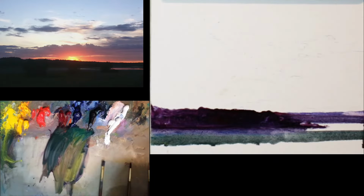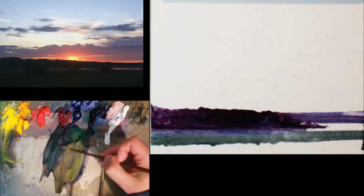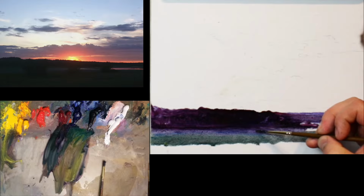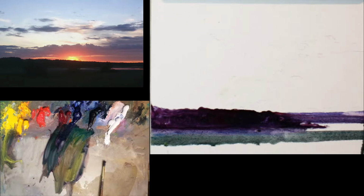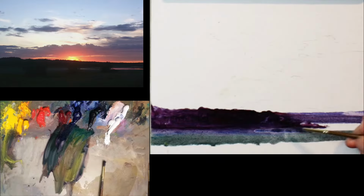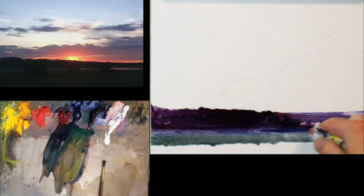Okay, and now right here, there's actually a reflection, a dark black reflection of the hillside in the water over here as well. And then the sunset will kind of come in here and reflect.